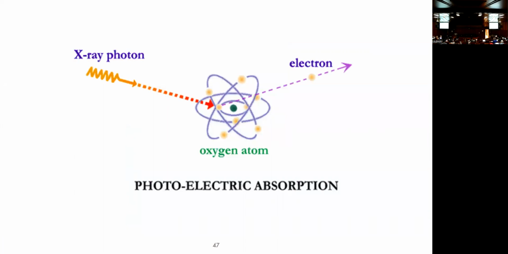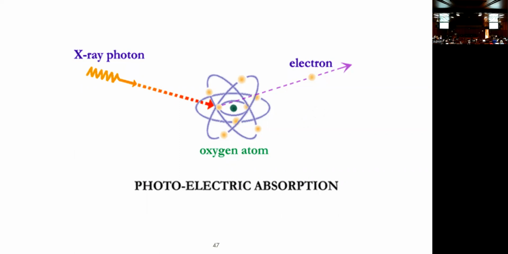Now I am coming to something called photoelectric absorption. You have already heard this term quite a few times from many of the lecturers. This is about absorption due to the presence of neutral molecules midway between you and some X-ray source. X-ray photons pass through this gas, these molecules, and you see absorption, due to the expense of some electrons which are ejected from the medium. So it's called photoelectric absorption.